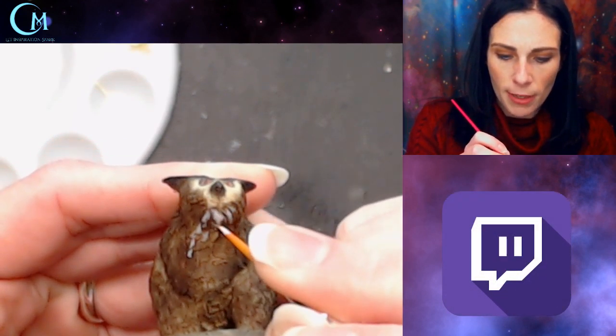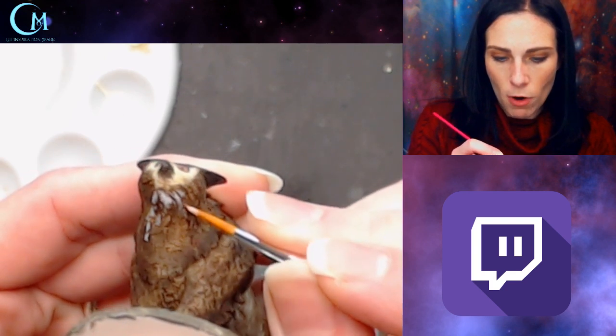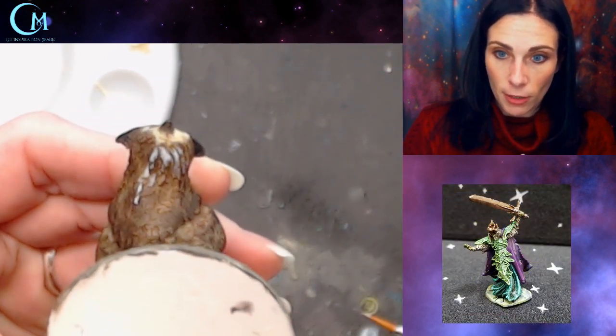And again, just kind of playing this up. I'm not looking for full coverage. I'm looking for lighter streaks of the color to play around with this.